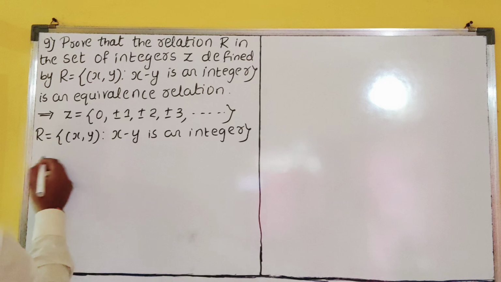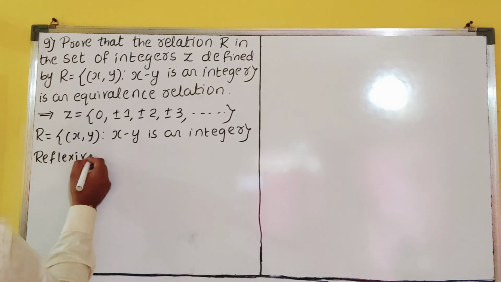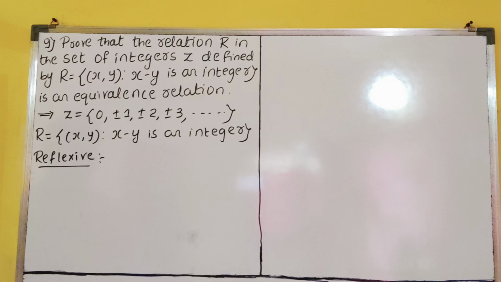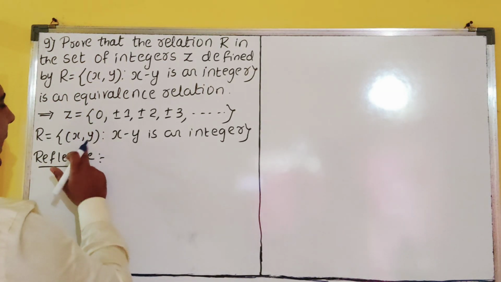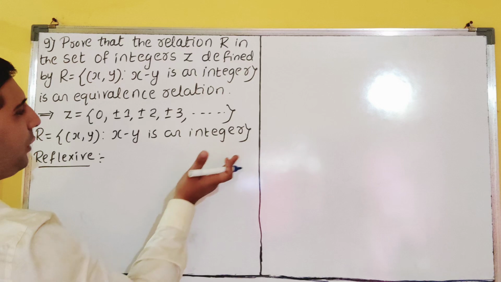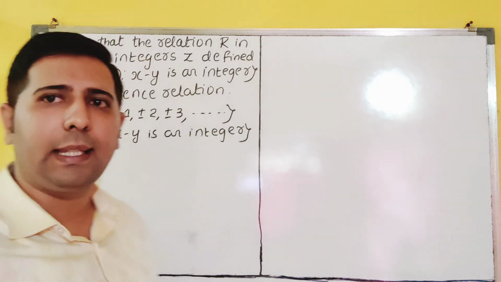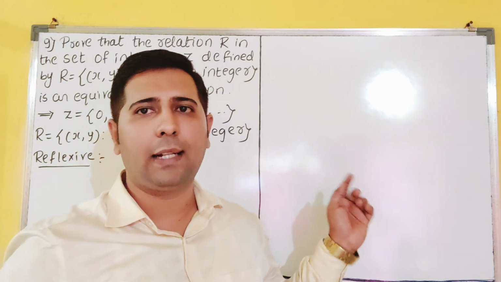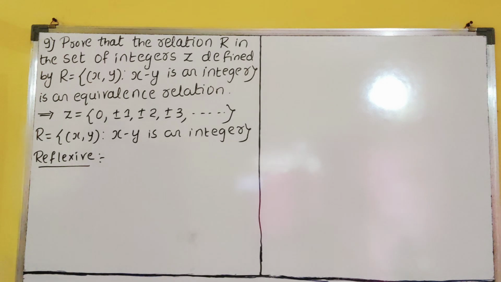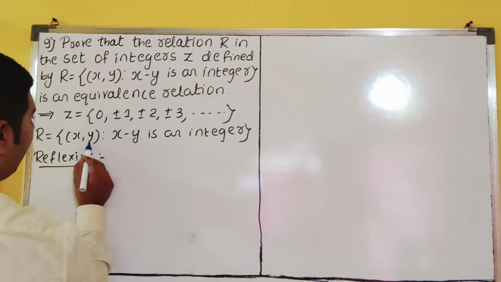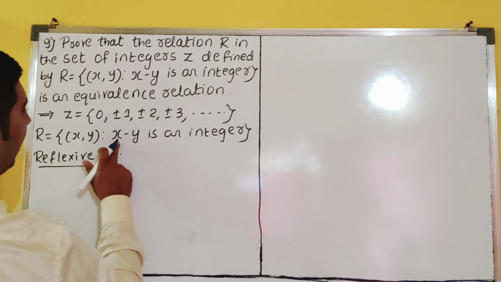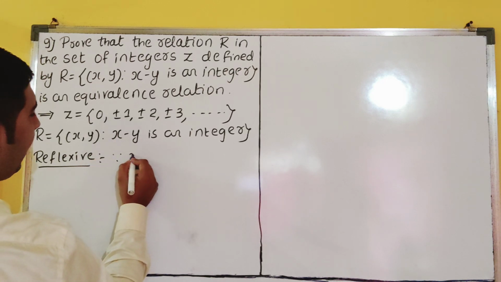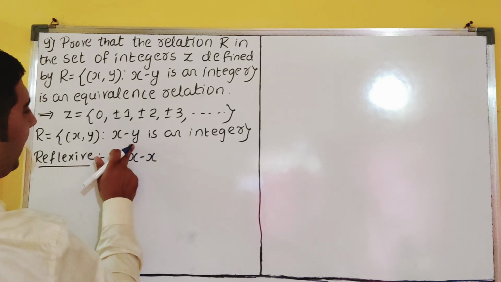So now see here what we can write. Reflexive. Very simple and very beautiful sum. Reflexive means what? Doublets should be there, all the doublets. So now see here, (x, x). Generally we will write this. This is a general question; we are not checking here, it is already reflexive. That's why generally we will write it. Reflexive means doublets. In place of y, x will come, dear students. Therefore, you see here x minus x.